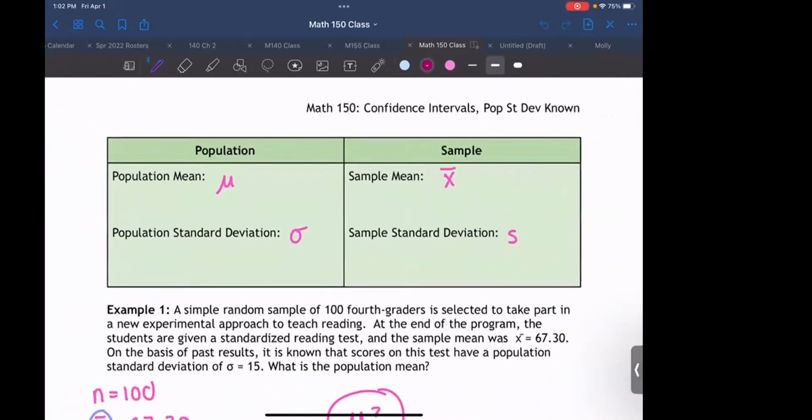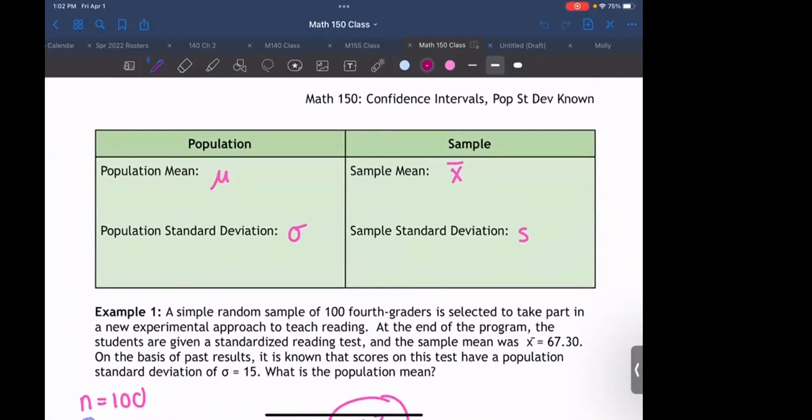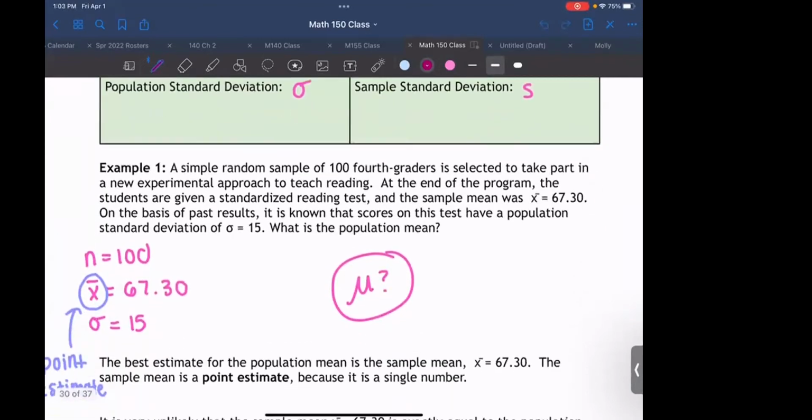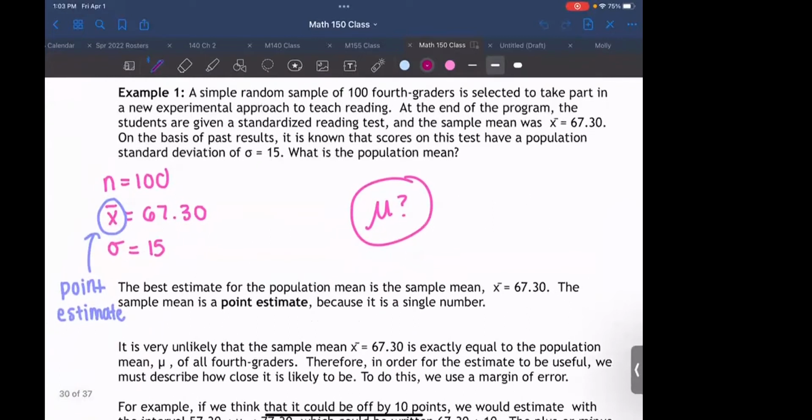Okay, so just a reminder, whenever I use symbols in this, we have 4 different symbols. They're kind of hard to memorize. The population mean uses mu, the population standard deviation is lowercase sigma, the sample mean is x bar, and the sample standard deviation is s. If you ever get confused what symbol you're looking at, just go back to the green chart and it will tell you.